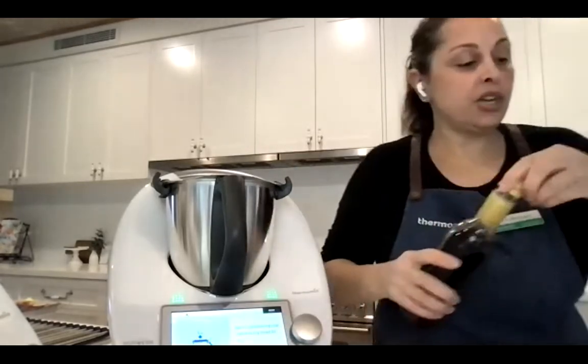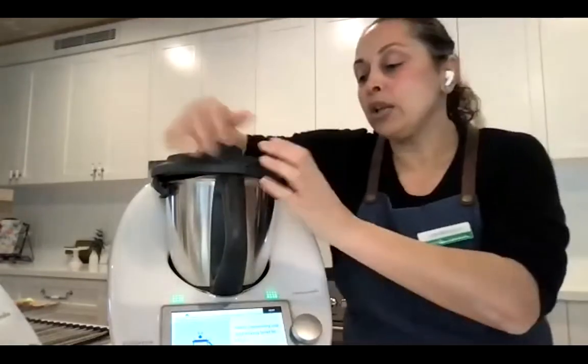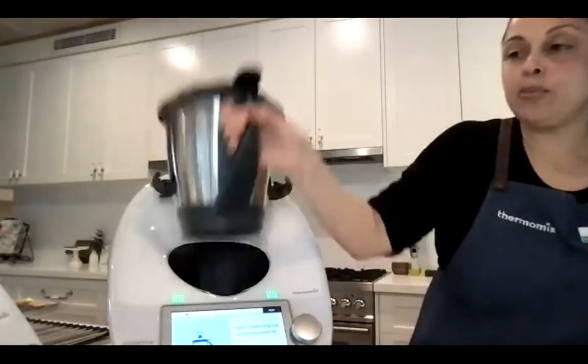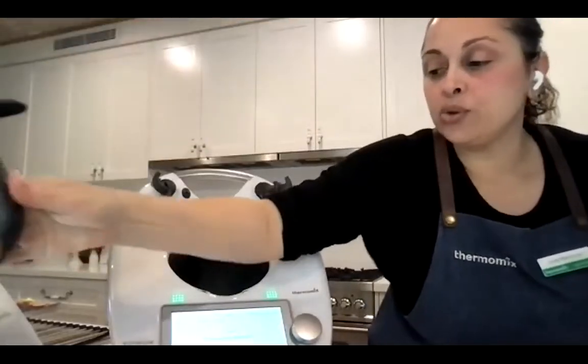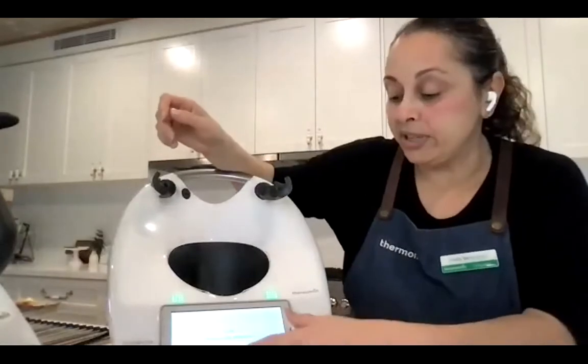Next, we're going to insert the measuring cup and we're actually going to cook this for 5 minutes on speed 1 at 100 degrees. So I'm actually going to pop this over to another Thermomix to cook for 5 minutes. And while that's doing that, I'm going to move on to our Piri Piri sauce.